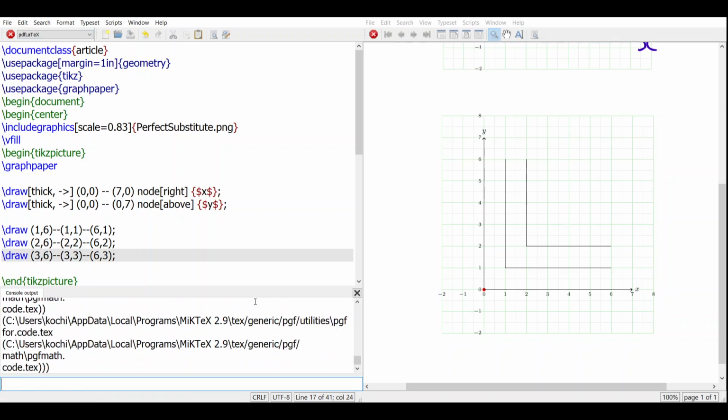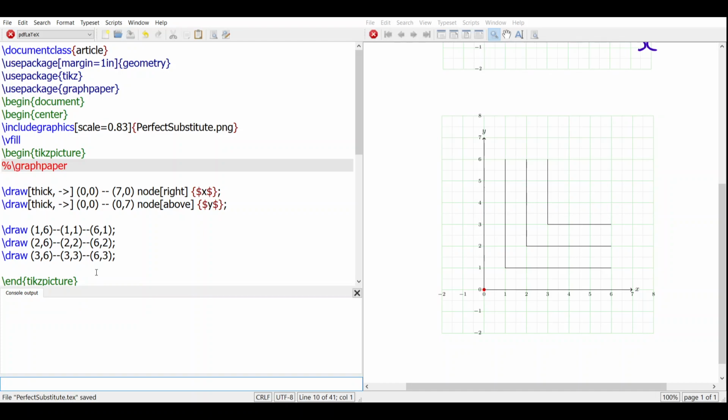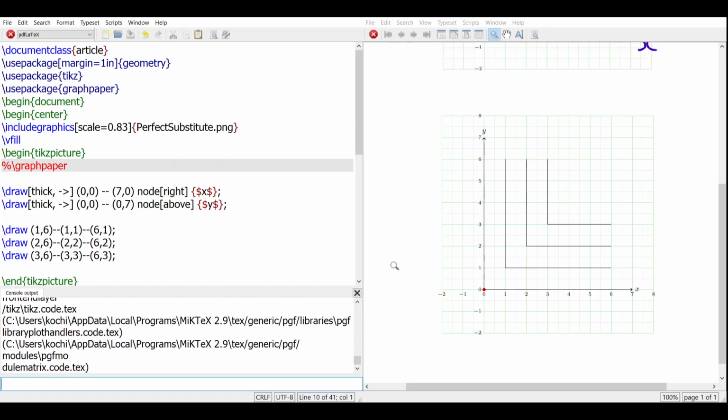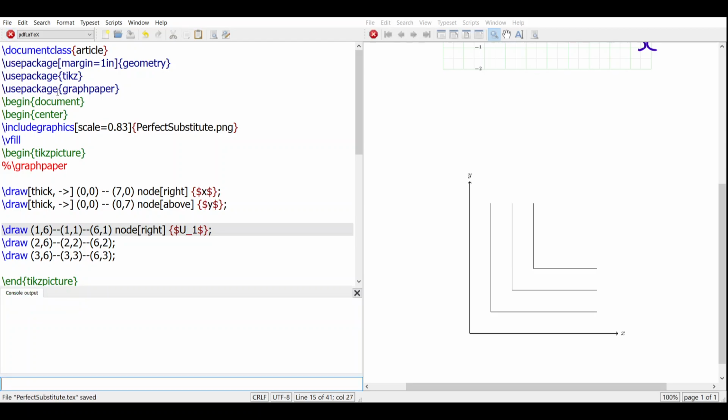So that's almost it. And then let's now remove the graph paper. Okay, so this will be the final diagram we want to have. Okay, so this diagram we want to have. And sometimes you really want to put a U there because in indifference curve you may say node on the right hand side, you may want to say U1, okay, for the first line, and let's see the answer there.